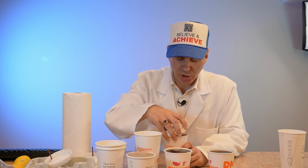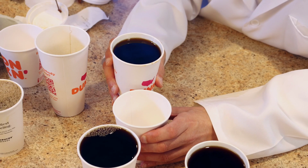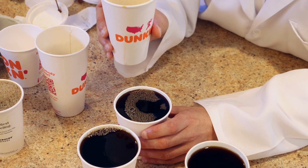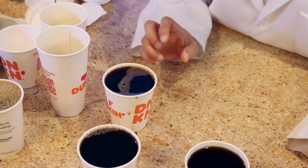But what's interesting is that this is a small and this is a large. If I was to do that with another size, which we have right here, okay, small, medium, and large. All right. So there is a difference you guys can see in that. And I'll show you in the Starbucks that there's a difference as well. So if I take my medium cup of coffee, let me move these coffees out without knocking them over. Lots of coffee here. All right, so I'm going to take my medium cup of coffee right here. I'm going to pour that in.